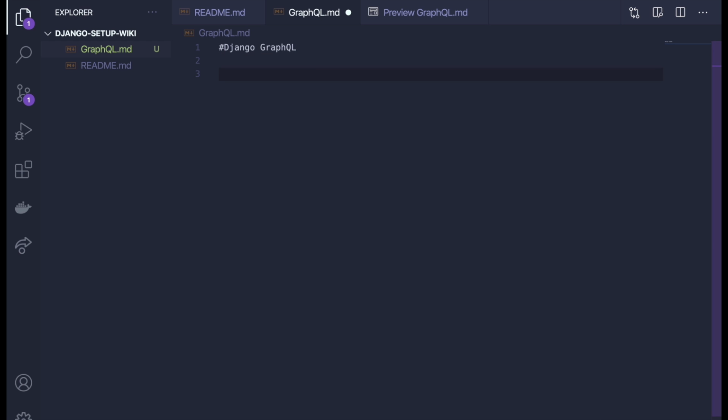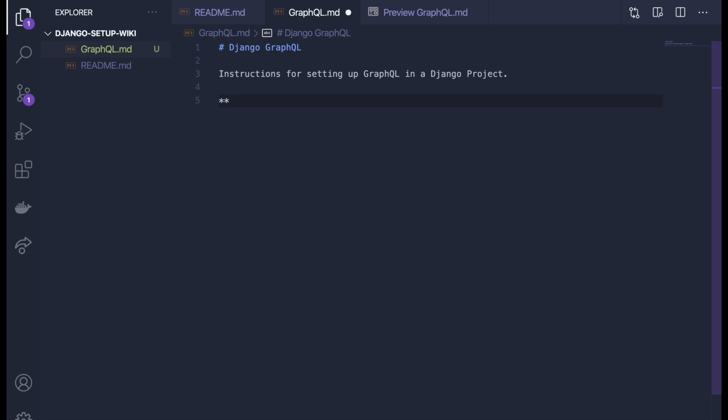Let me add another row of text here. First, let me fix this header, and I'll say instructions for setting up GraphQL in a Django project. Now I'm going to make another table of contents, and I want this text to be bold.